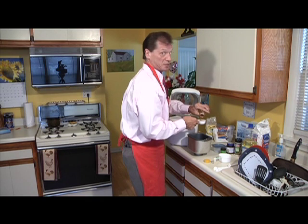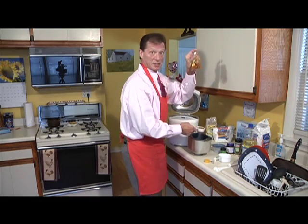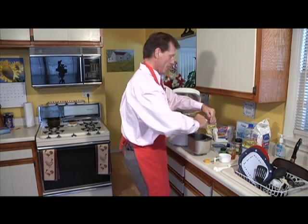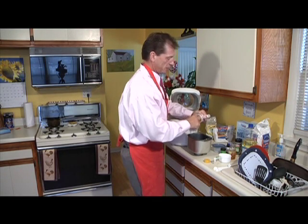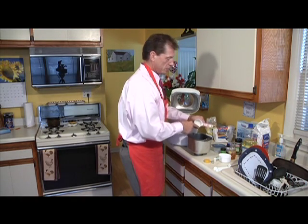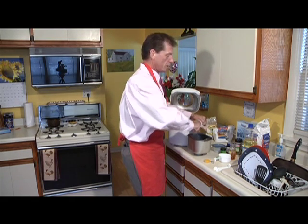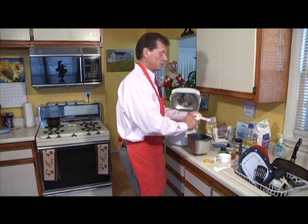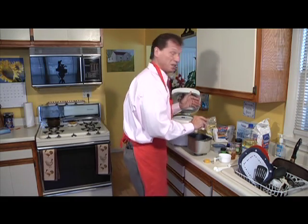Honey is getting very expensive nowadays. Very expensive. But I got this little jar at the dollar store. When I did my honey competition at the state fair, when I first started that a few years ago, they used to give the entries, just for entering, a big quart jug of honey for free. Now they don't even do that because it's so expensive. They won't even give you that. They don't give you anything.